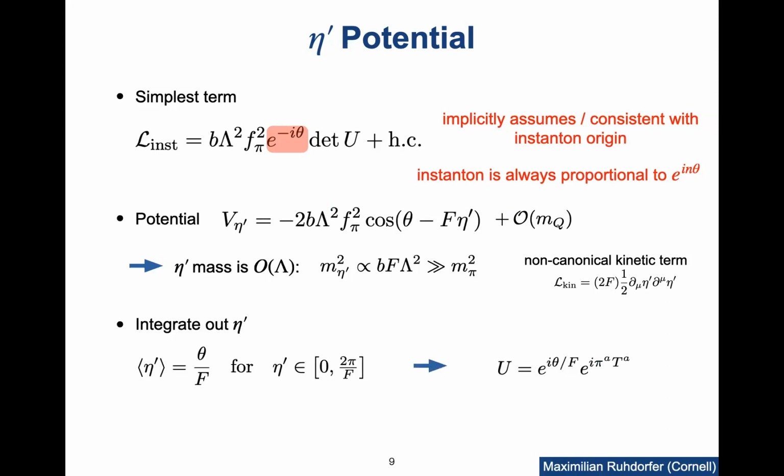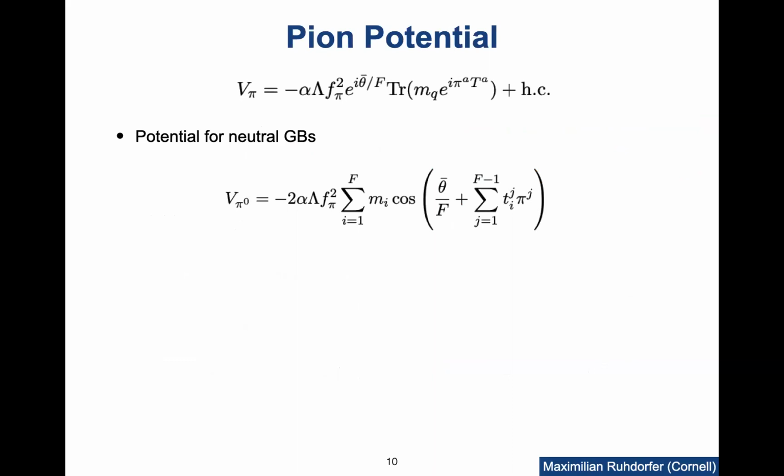Then, of course, the eta prime is much heavier than the pion, so you could just integrate it out and derive the typical chiral Lagrangian that we are all used to. Because the eta prime would just try to relax the theta angle, and if there are no quark masses, then it would already solve the strong CP problem by itself. It would just be a QCD scale axion. But if there are quark masses, then it reappears through the U field where you plug in its VEV, and it reappears in the pion Lagrangian.